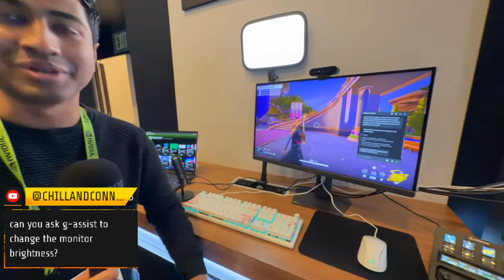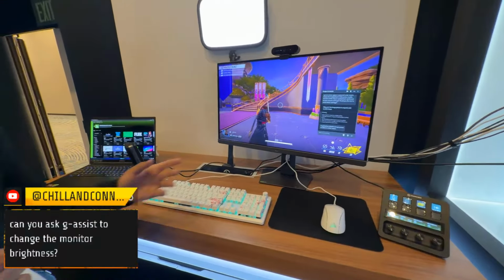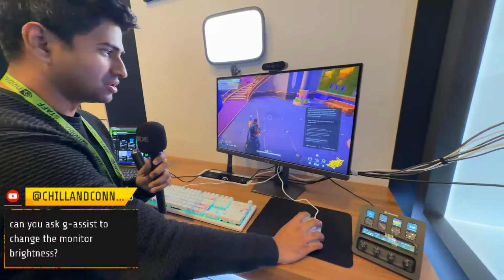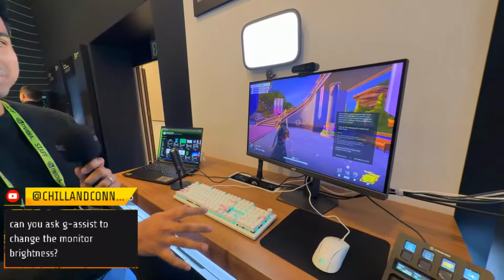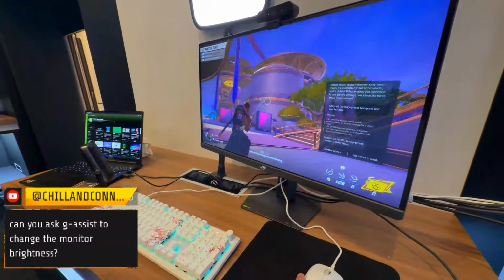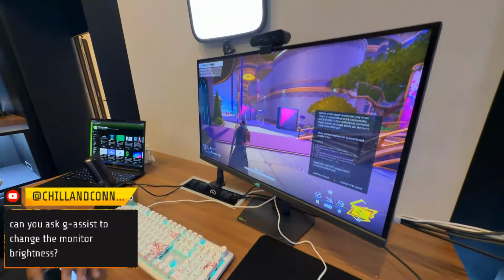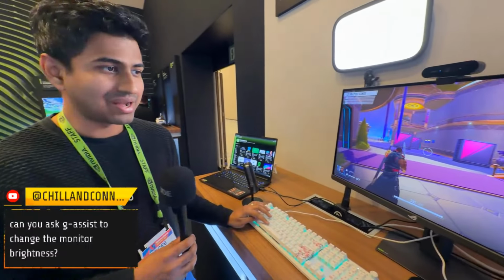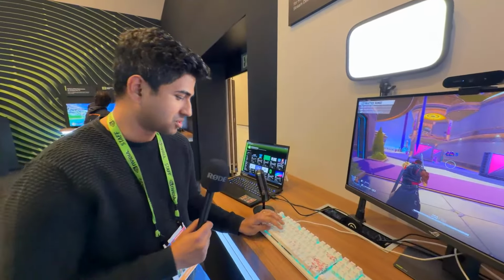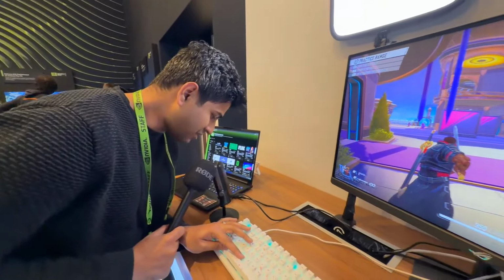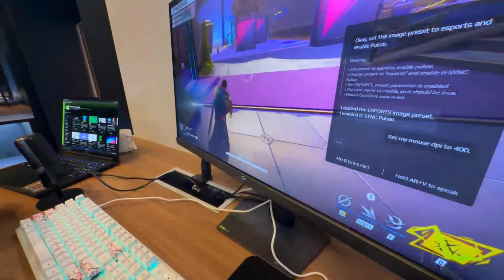On that same theme, just like your monitor, we've partnered with Corsair to bring the same capability to your peripherals like your mouse, your keyboard, etc. So for example, you're in this game, this mouse is set to 1600 DPI. You can try it right now, but it's a little too sensitive, at least for me, to be able to aim well. So you can actually adjust that live while in the game. Let's say you want to tamp that down to 400. You could just say, set my mouse DPI to 400. And you can be in a game or outside, it just does those optimizations for you.